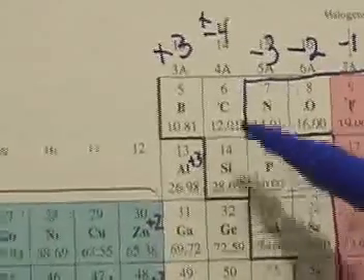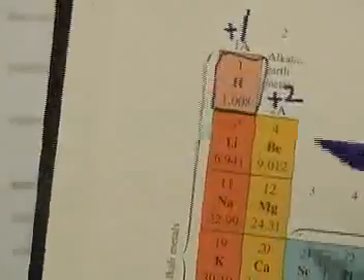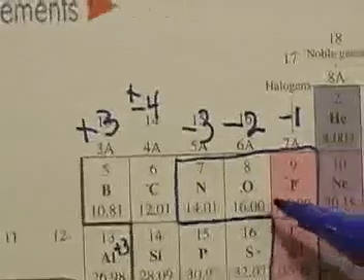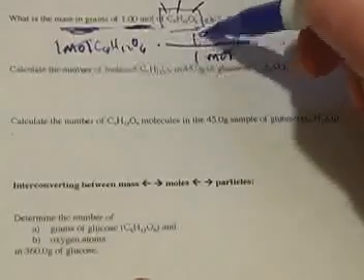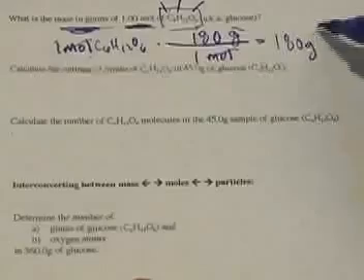Carbon, remember, is worth 12, and there's 6 of them, so 6 times 12, plus hydrogen. Hydrogen, remember, has a molar mass or atomic mass of 1, and there's C6H12 of those, and oxygen has an atomic mass of 16. And if you remember back to the page before, it turned out that when I add up 6 carbons, 12 hydrogens and 6 oxygens, it added up to be 180 grams. So 1 mole times 180 grams divided by 1 mole. Notice the moles cancel with the moles. I find out that there are 180 grams in 1 mole of glucose.